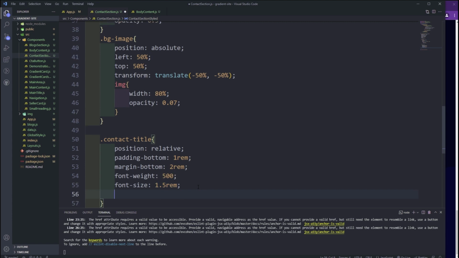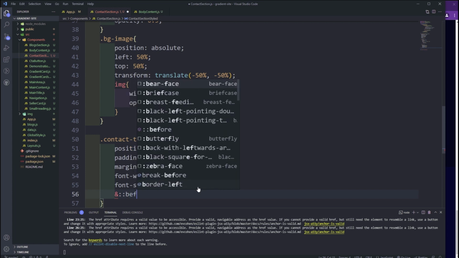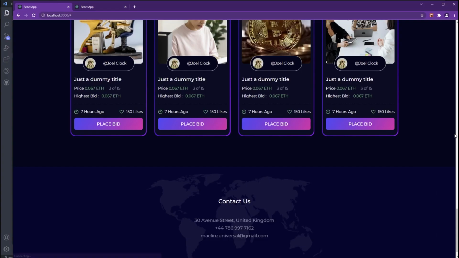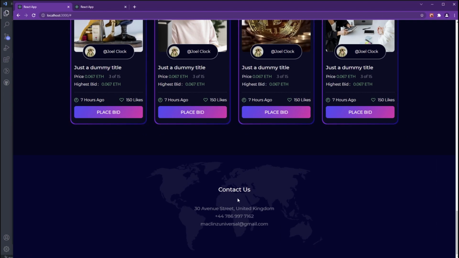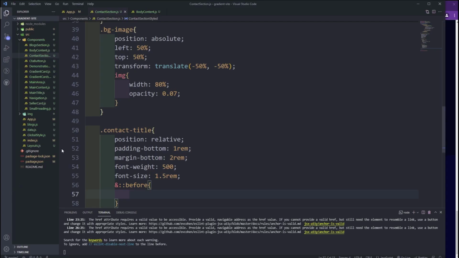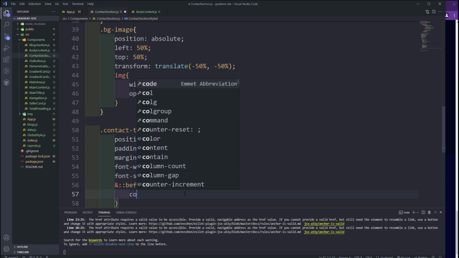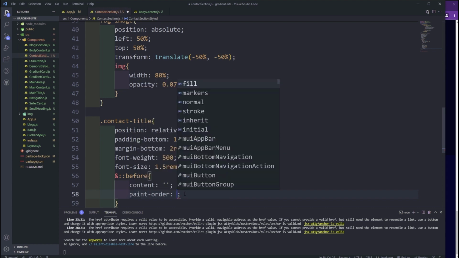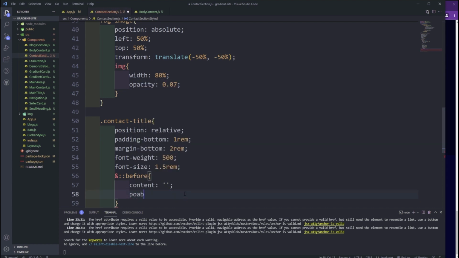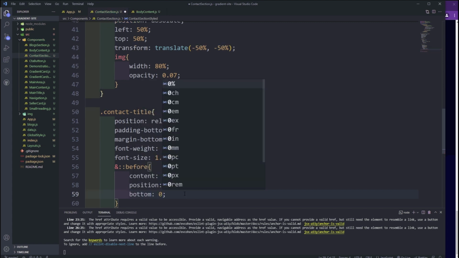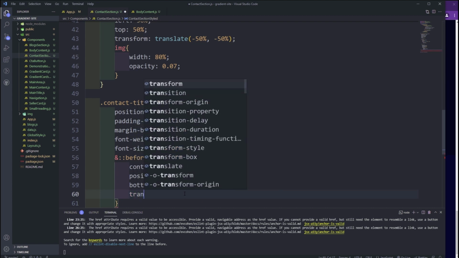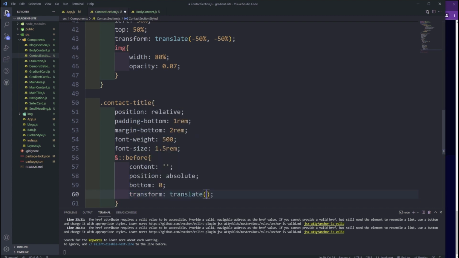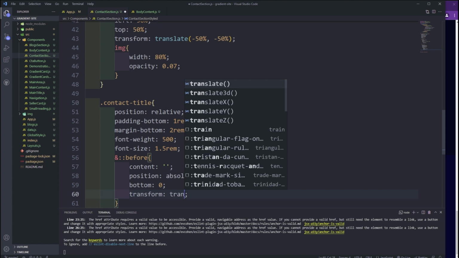And then we're going to do a pseudo element. It's going to be a before pseudo element. So this before pseudo element is going to be responsible for the line below the title. Okay, so we're just going to do content empty string as usual, position absolute, bottom 0, transform translate minus 50% for the translate only on the x-axis.